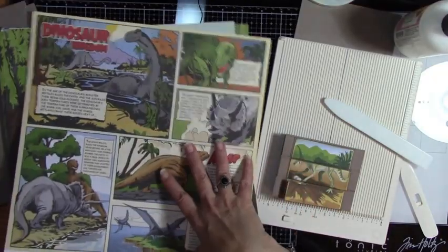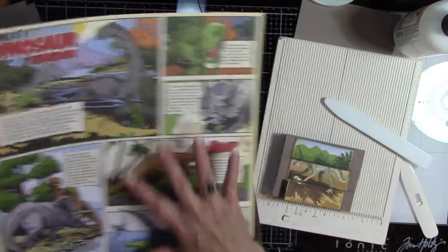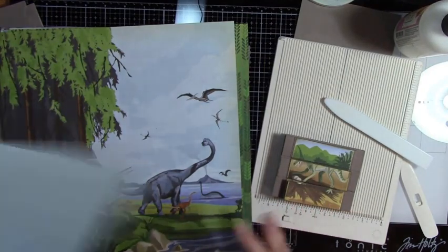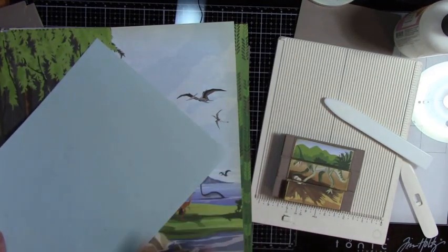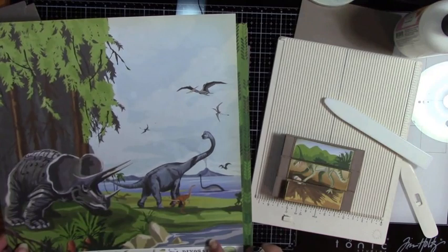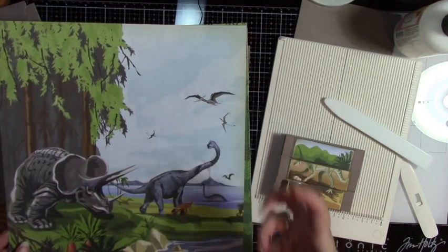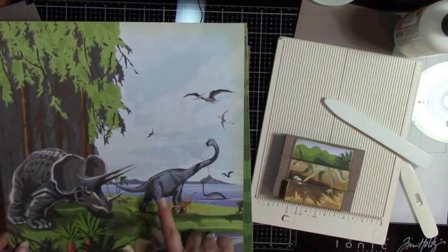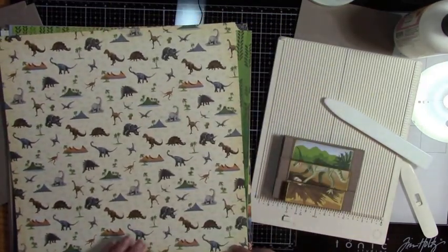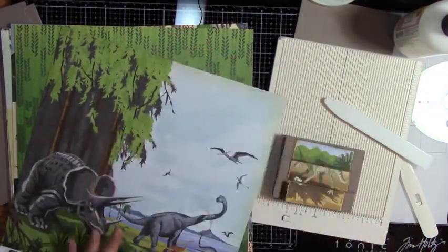Okay. This page I'm going to use in sections, and I want to use the whole section. So that will be getting used up. Now that's just for the brown or the blue, because as you can see, it's not great, but the brown color works with all of it. I actually might end up cutting these out because they would be big enough for him to play with. So these two cutting out, and then I have this background paper here, which will work for pockets, and I'll have that much left, so that'll be good.